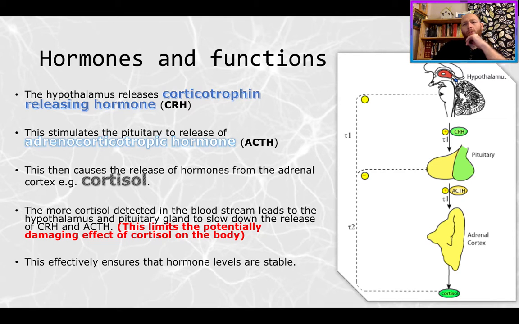Now, how do we slow it down, stop it? Well, the brain is capable of detecting high levels of cortisol, and as the cortisol levels rise, the hypothalamus reduces the amount of CRH it's releasing, which has a knock-on effect of reducing the amount of ACTH being released, which then has a knock-on effect of, you guessed it, reducing the amount of cortisol being produced and released. This is important because this limits cortisol levels and prevents them from getting too high. This also ensures stability. As the hormones rise, we turn off the tap and they start to decrease.